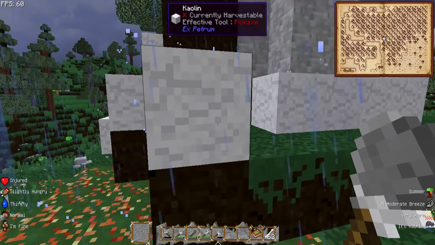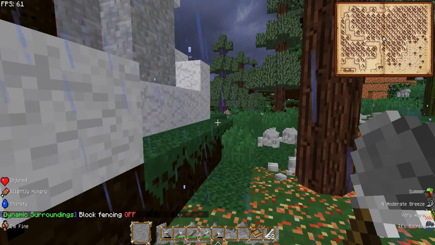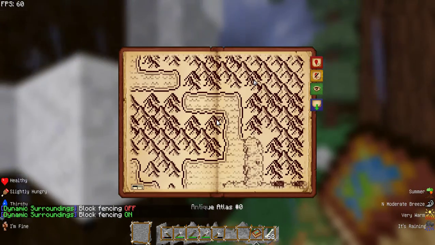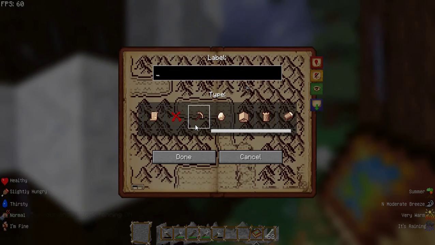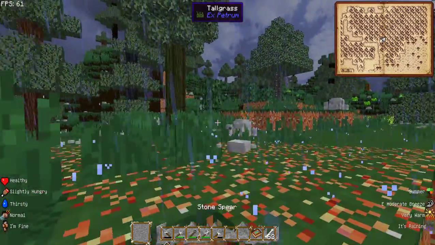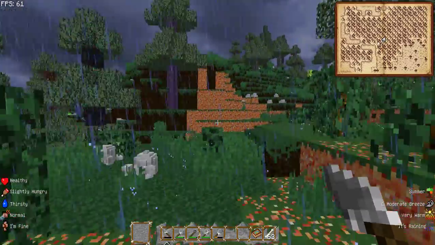Kaolin. Wait, what? I need a pick to get that, but Kaolin is, whoops, I'm blocking this thing back on. Basic mineralogy, thanks to, surprisingly, TFC. Kaolin is a mineral in clay, actually. Kaolinite is like clay-bearing rocks. So, that's kind of cool.